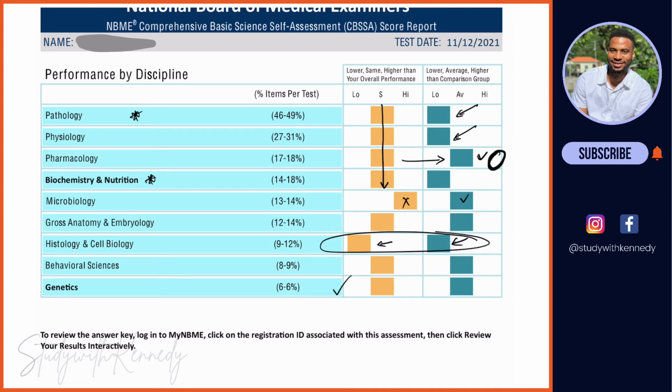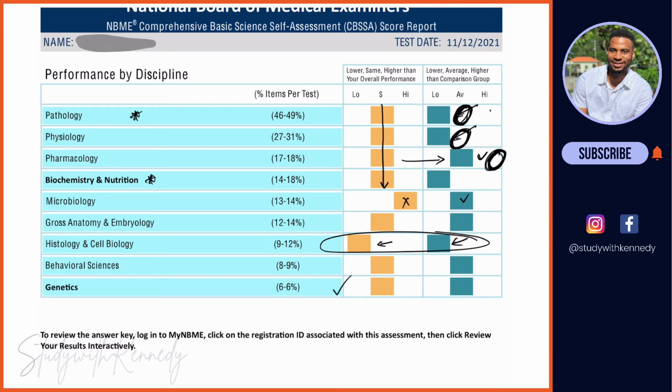And this is what I do with some students. Should we focus on making pharmacology high? Maybe making pathology average, because you're not going to get everything perfectly. So what is the best thing to do? Can we get pathology to become average? Can we make pharmacology high? Can we try to get physiology to average?